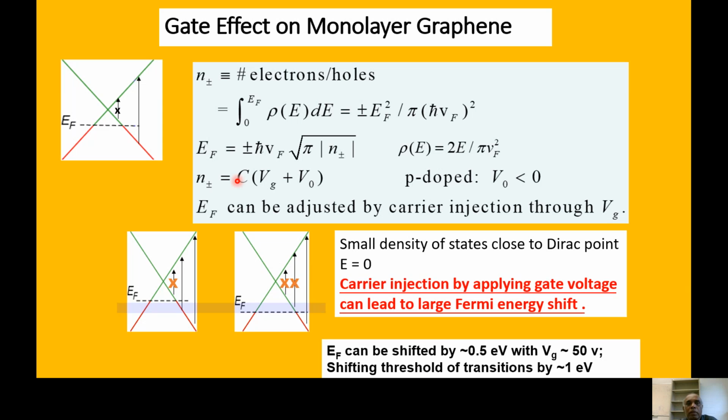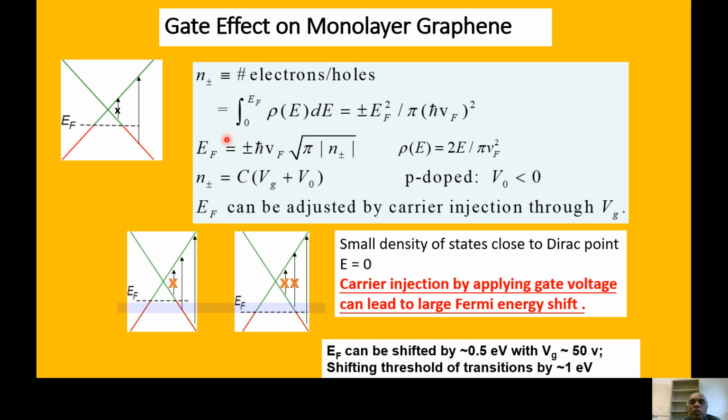So basically, by applying this gate voltage, you are providing more charges to the system. If you have negative voltage, that means in your capacitor you apply positive voltage, and the graphene becomes p-type, right? Because that's the other plate of the capacitor. If I apply positive gate voltage, it becomes n-type doping.